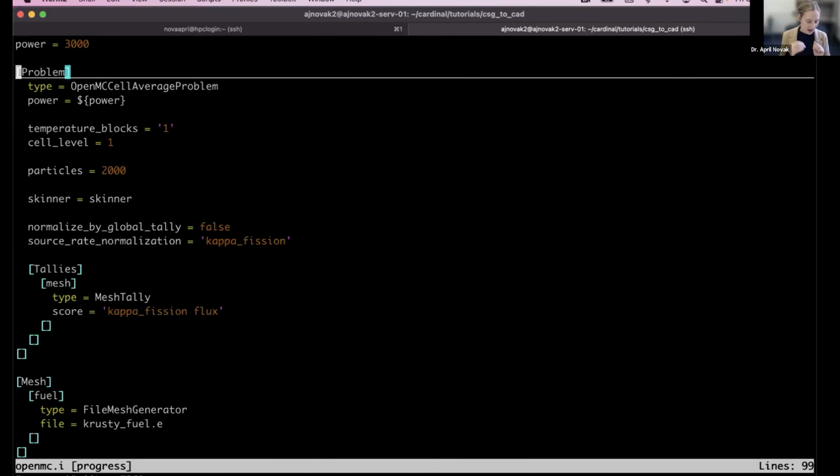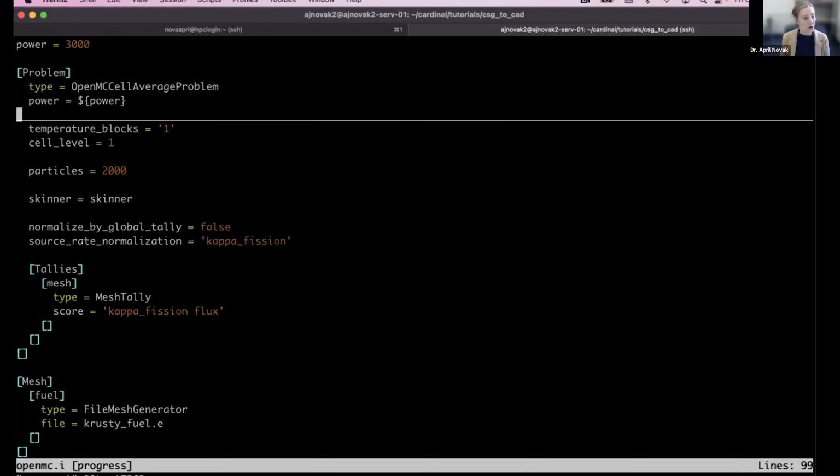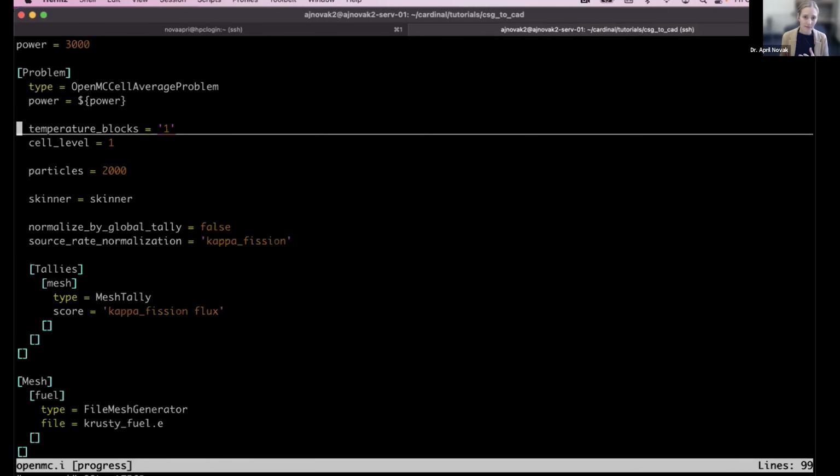We're telling Moose, bypass the typical finite element solve that you do. Instead, let's call a k-eigenvalue simulation from OpenMC. So all the settings in this block refer to tallies we create in OpenMC, information on how to normalize them into units useful for multiphysics, and maybe some run settings. So we're going to assume a constant power of 3 kilowatts. We're going to apply temperature feedback from block 1. That's the fuel block that Patrick created.